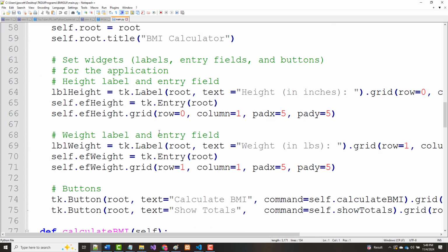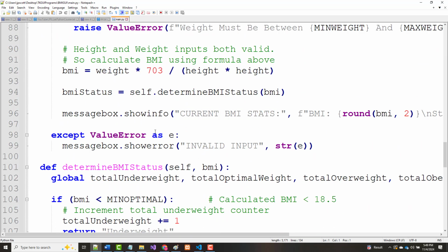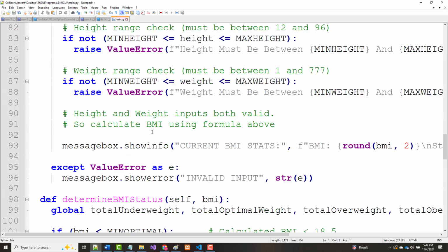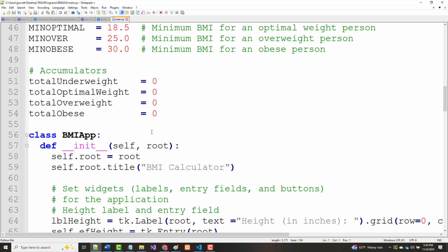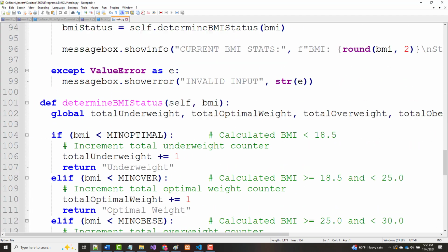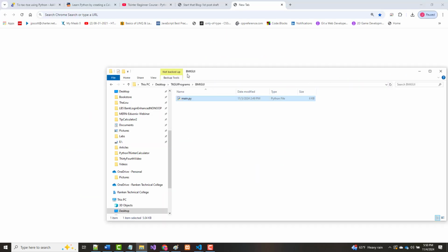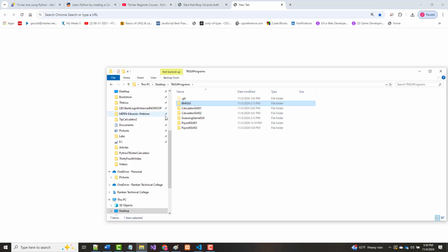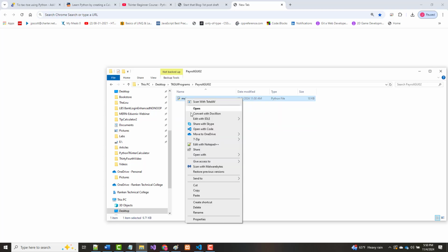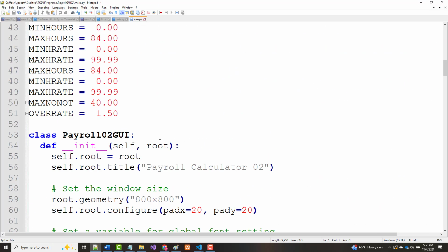Put one of those, I believe, in the BMI program. Maybe not. Alrighty, let's get rid of that. Would that have been in the payroll? Maybe.